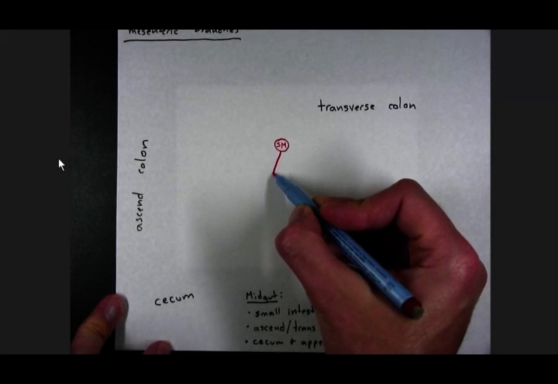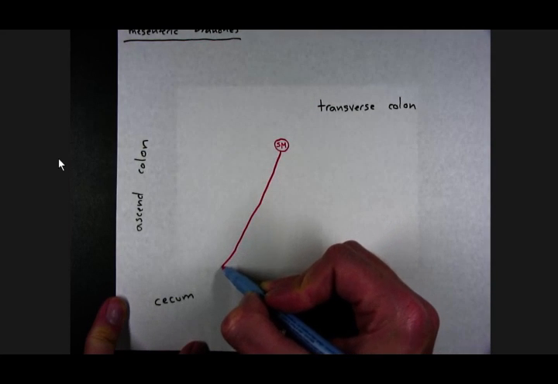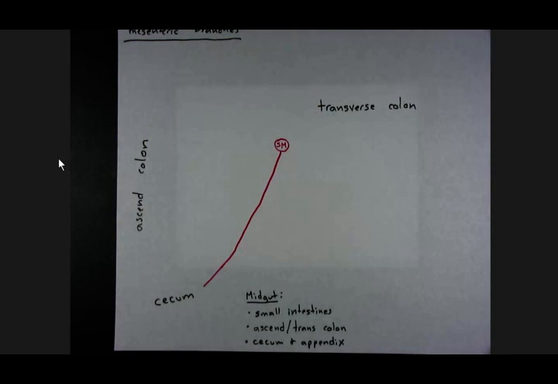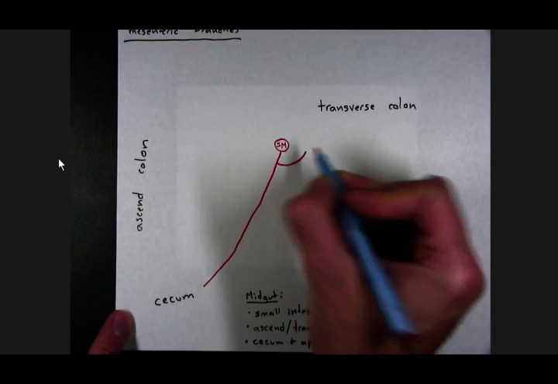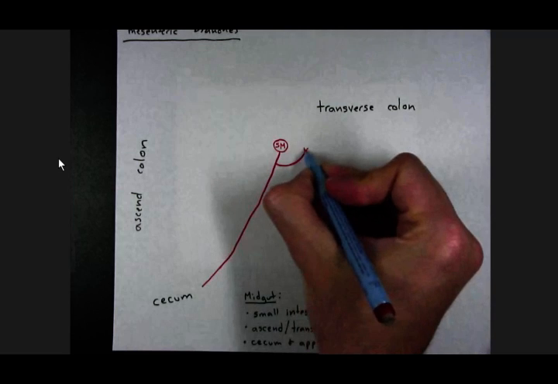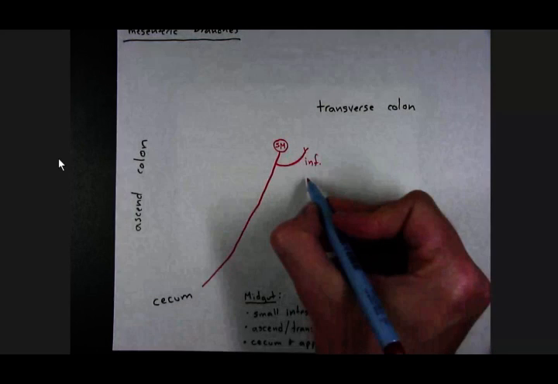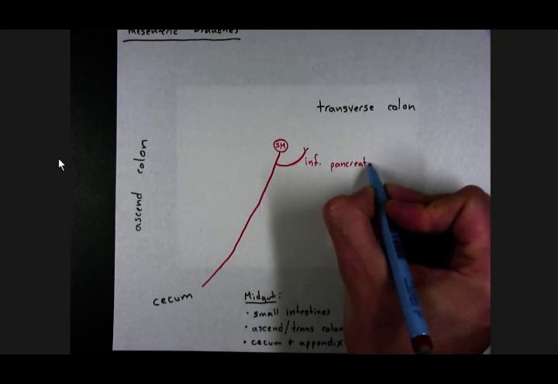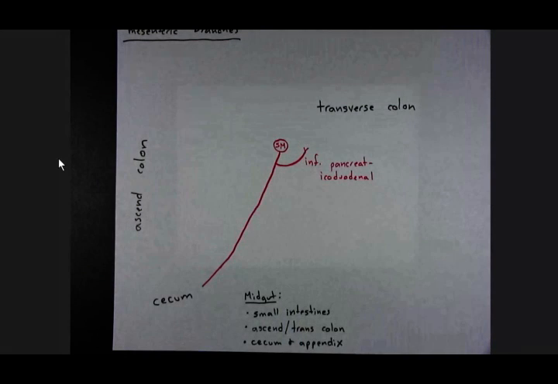The superior mesenteric artery is going to descend and go to the right side of the abdomen. So let's put some of these branches in from proximal to distal. I just will finish the last drawing with this vessel here. So we saw how the superior pancreaticoduodenal anastomoses with the inferior pancreaticoduodenal.